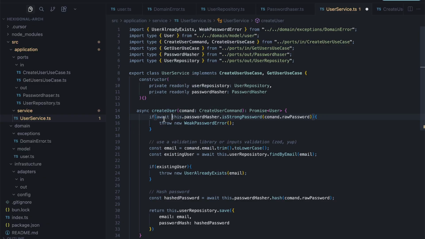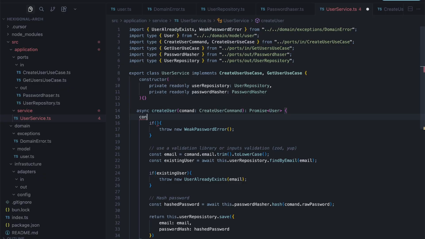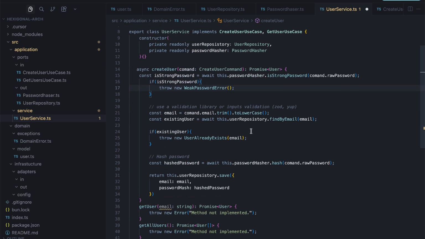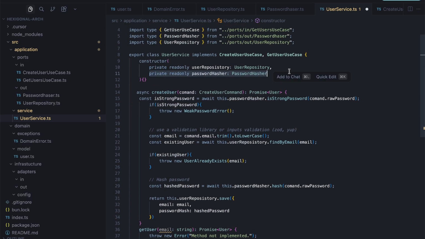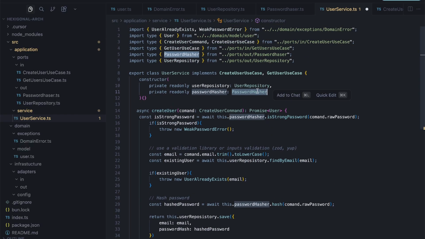Yeah, I don't like code written like this, awaiting inside. I would introduce another boolean, use this, that. Right. Cool. So now the password hasher, well, we could call it a better name, maybe password service or password util or password something, right? But it doesn't matter. I'm just going to stick with password hasher.